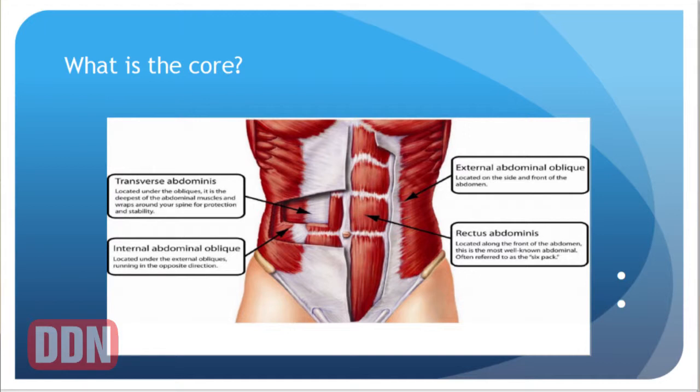So the transverse is the deepest layer. Can you imagine a cylinder? Just imagine there's a barrel or a cylinder deep inside. That's your deepest layer. There's another layer just in between that, which is the oblique internus. So there are actually three layers which join to the one in the middle. There's one going down in your pocket, there's one coming up from below, and deepest is the one going around like a corset, like a girdle.